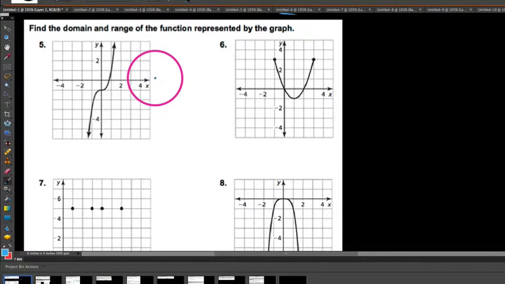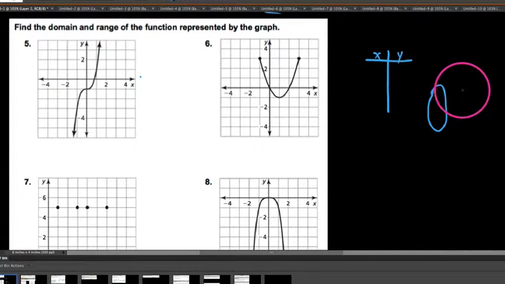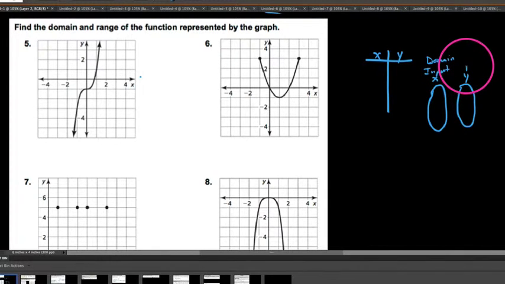Remember that when we're talking about the domain and range of a function, okay, we're usually representing this with some t-chart, x and y, but we could also represent it as like an input and an output. And so we say that our input here are x values, okay? These are the ones we often refer to as our domain values. And our output values, these would be our output. These are our range values here.